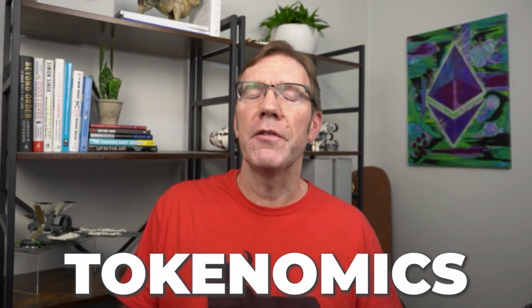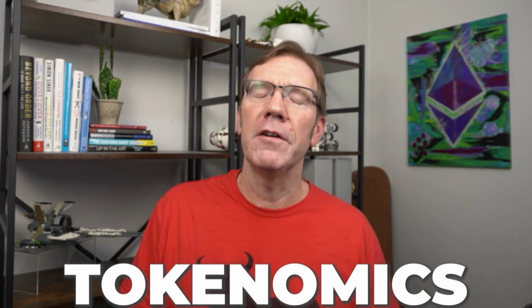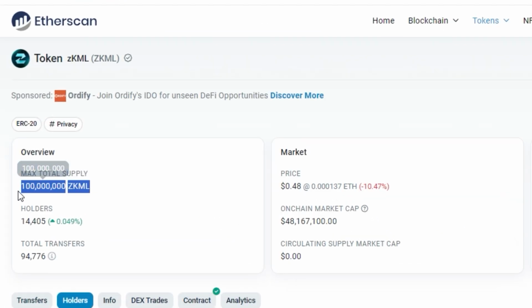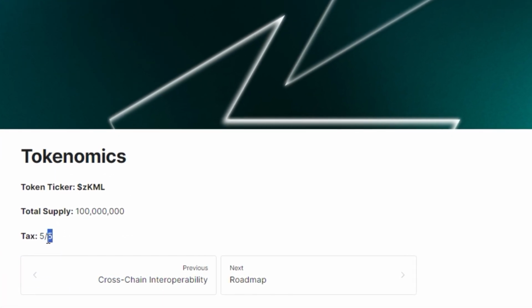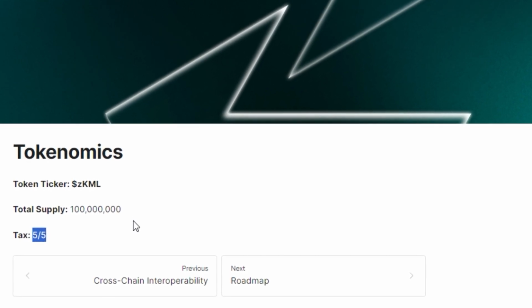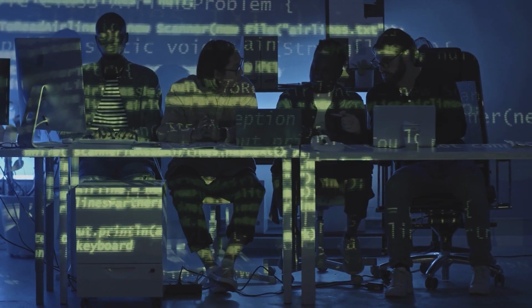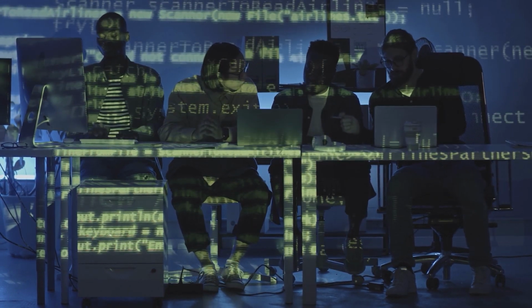Now, the tokenomics for this token are fairly vague. There are 100 million tokens. They are all locked currently, looks like for at least a year. They do have a 5% tax for selling and buying. There hasn't been any discussion on where that tax revenue is going. I'm just making the assumption that they're using that tax revenue to pay for the teams and the hiring they're doing for the actual specific feature teams. But what the token is going to be used for is very vague.